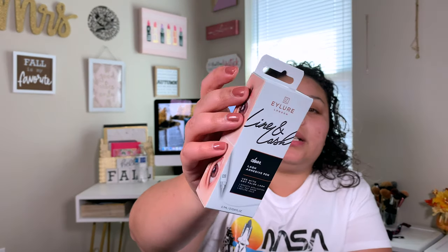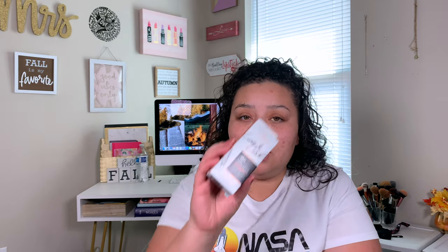Okay, getting into all of the Ulta stuff — the rest of this haul is Ulta. The first thing I picked up is because I'm not the biggest fan of duo lash glue, and for whatever reason Kiss lash adhesive has just not been doing the things it usually does. So I decided it's time to try a new lash glue. I picked up this Eyelure Lining Lash in Clear — you just put it on like an eyeliner and then you stick your lash on. I think that's a great idea. I believe this was $5.99 — $3 more than my Kiss one, so let's hope it's worth the $3 more.